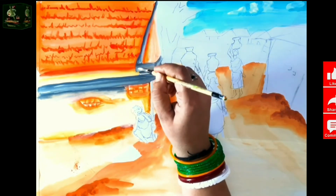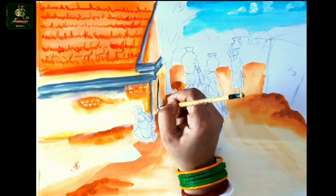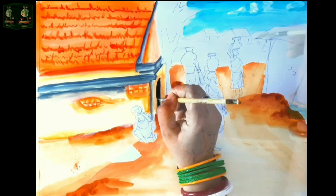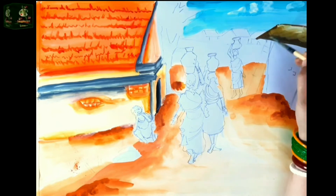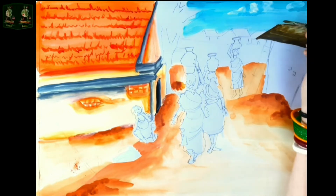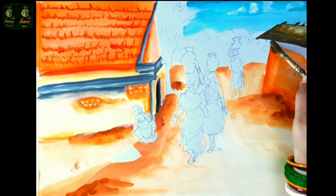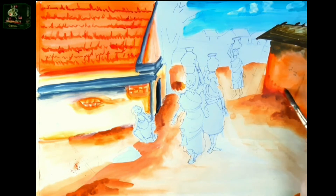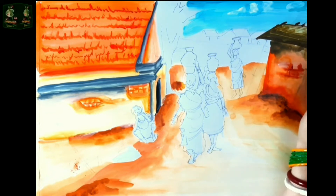If Sanskrit was the subject you always wanted to get rid of in school, then visit Mattur village in Karnataka — it is the only village in the whole country where 90 percent of the residents converse in Sanskrit in their daily routine. That's what makes it a unique village, trying to keep the ancient language alive. Next, Rangdoi village in Assam: one can come across many superstitious beliefs, and the one from Rangdoi is something never heard of — the locals marry off wild frogs in order to please the god of rain, making Rangdoi a very unique village of India.